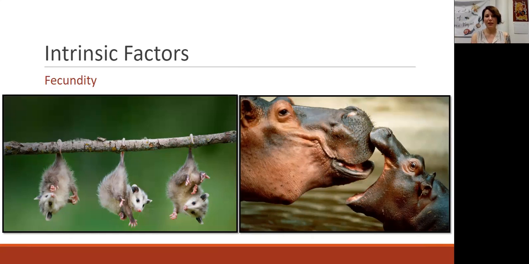So wrapped up in that lifespan is fecundity. So how often and how much do these animals reproduce? Animals that tend to reproduce often and much are going to be a whole lot less vulnerable to extinction. Their populations are going to be able to bounce back a whole lot faster than animals that only, say, give birth every few years and maybe only have like 2 to 3 offspring throughout their entire life. It's going to be just harder to repopulate a group when you're reproducing at a slower rate than if you're reproducing at a much faster rate.